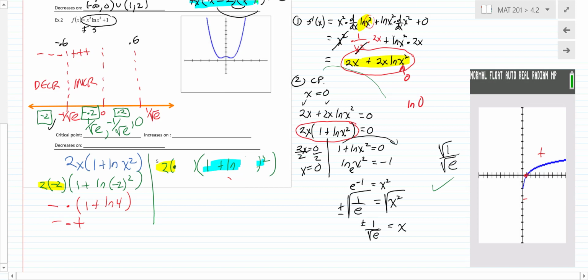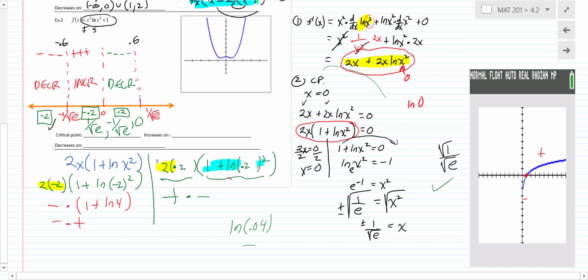Okay, so I've got 2 times 0.2, and then I've got ln of 0.2 squared. That right there is positive. And then this thing right here, you're going to have the same thing. That's going to be negative again, because that's going to be ln of 0.04, which is negative 3, like we did before. So that means that's going to be negative there, and then that's going to decrease like that. Okay? So if you're not sure, get your calculator out and crunch it out.